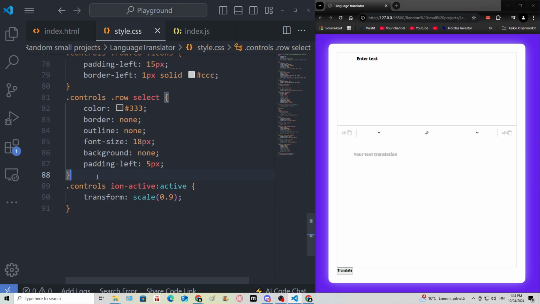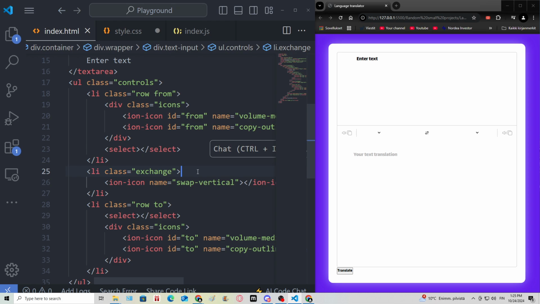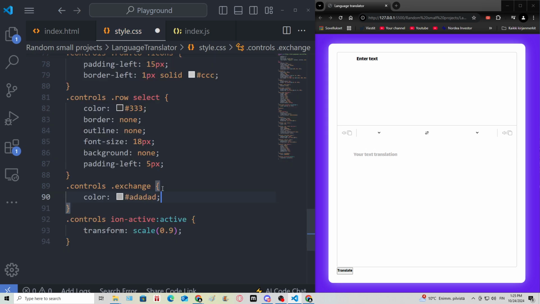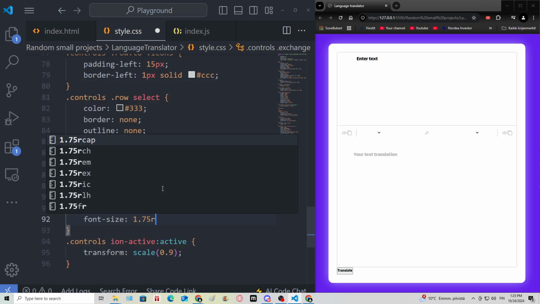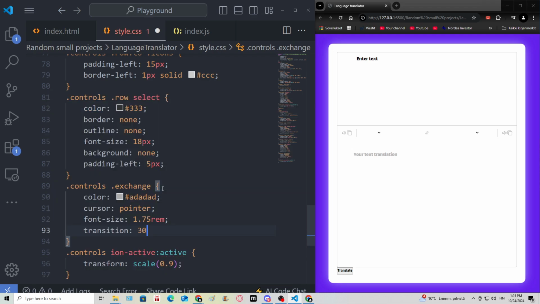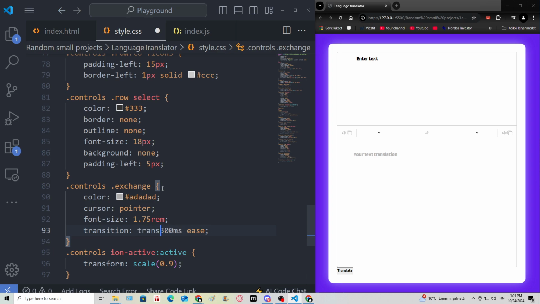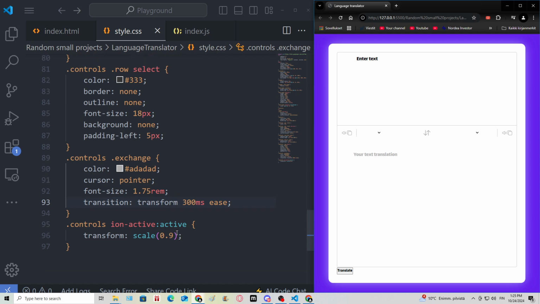Also, before that, we gotta take the controls and then the exchange button, which is this one over here. So exchange, and the color will be a little bit different. Not really. And the cursor will be a pointer. Font size 1.75 rem and transition 300 milliseconds ease and transform. Okay. There we go.